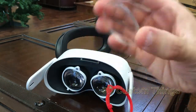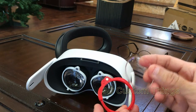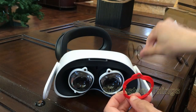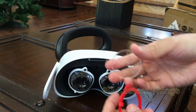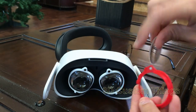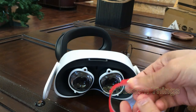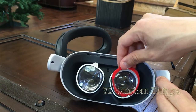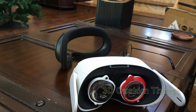Let's get the right lens. When you're putting your face against this, just like normal glasses, the convex part — the curved side — goes outside. What I do is tuck the lens under the clip first, then use a little pressure and slip it in. And that stays in there. Repeat for the left side.